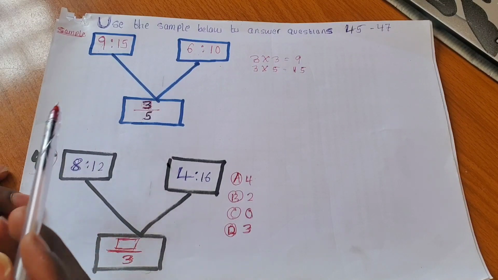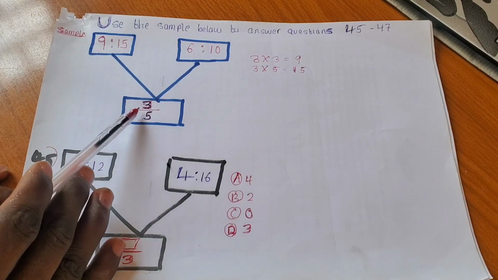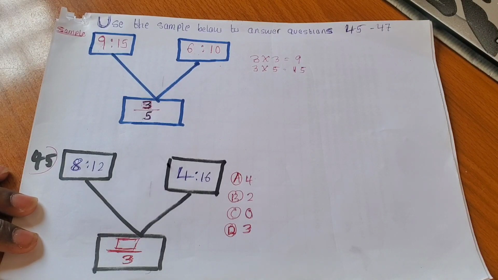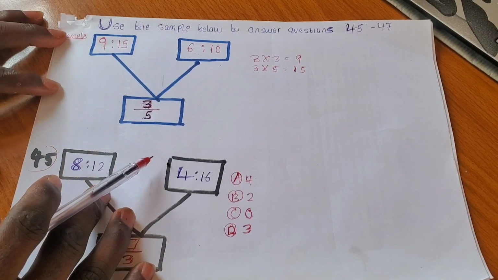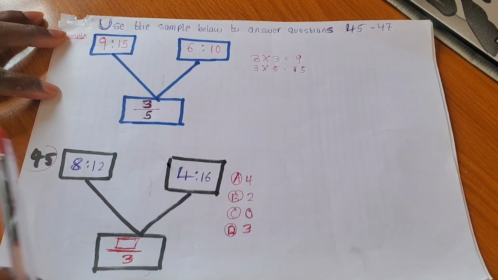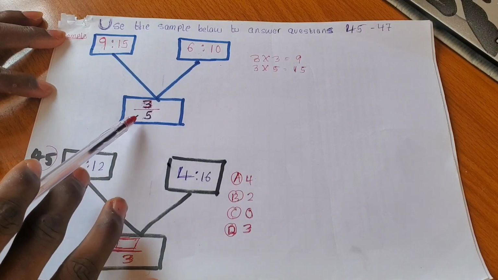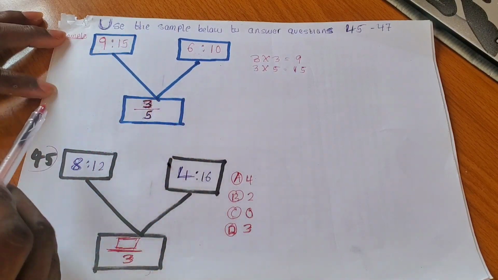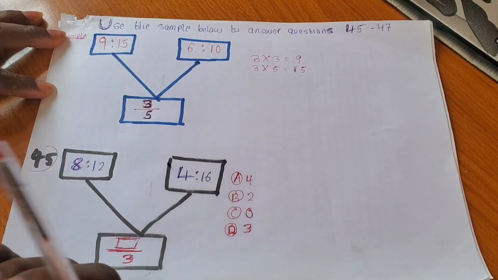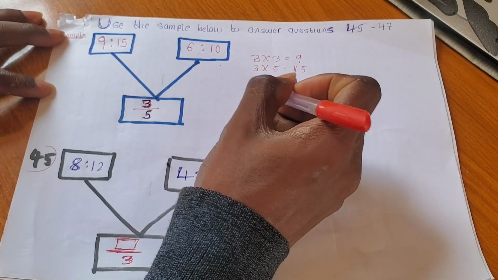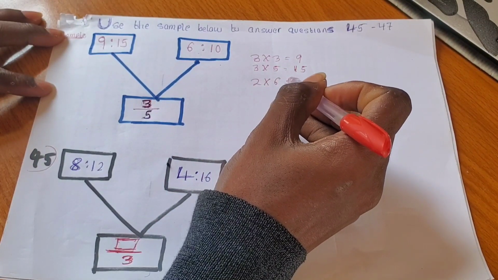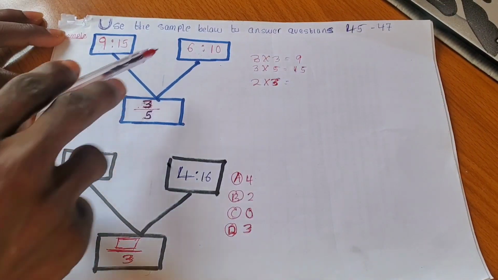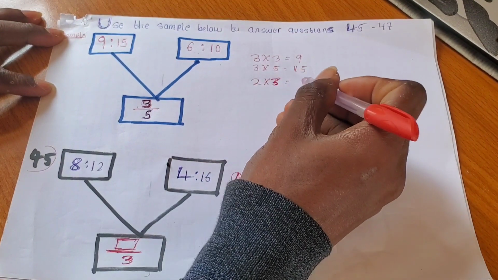Now, please pay attention. What can we multiply by 3 as well to give us 6? If you know what we can multiply by 3 to give us 6, then we are good to go, because it is that same value that we're going to multiply by the denominator to get the value, which is 10. So what can we multiply by 3 to give us 6? That is 2. So I'm going to have 2 multiplied by 3 will give me 6. So I'm going to have 6 here.